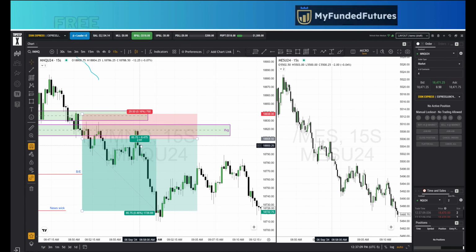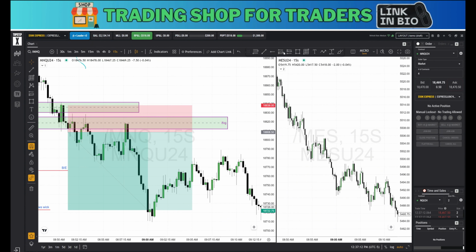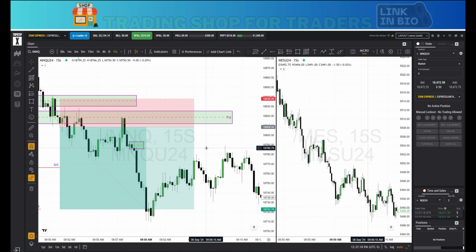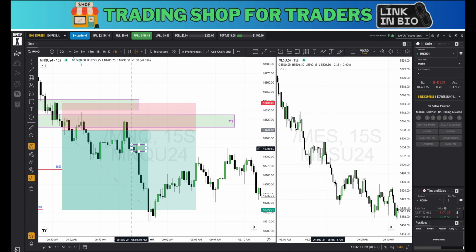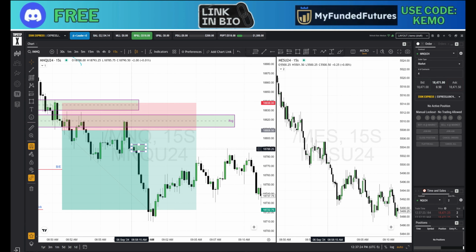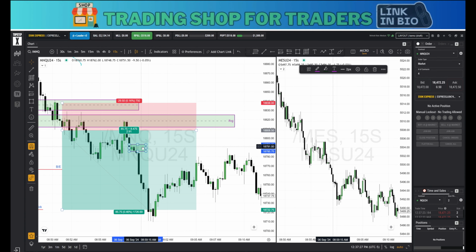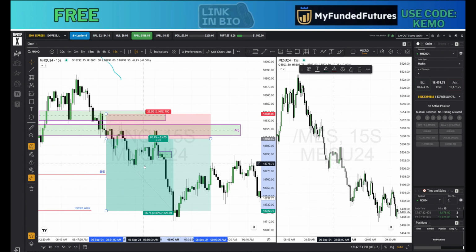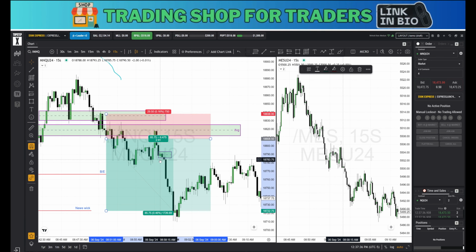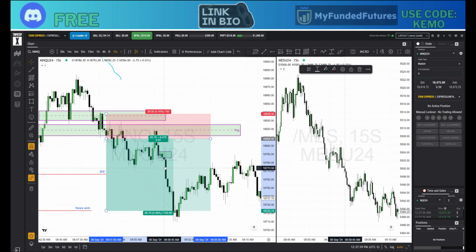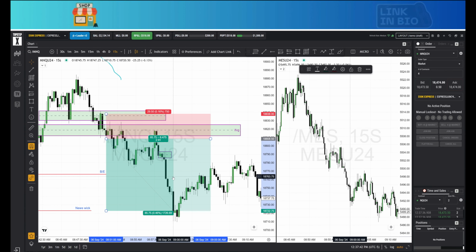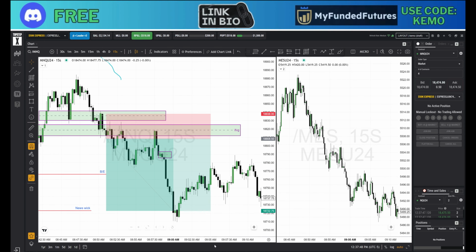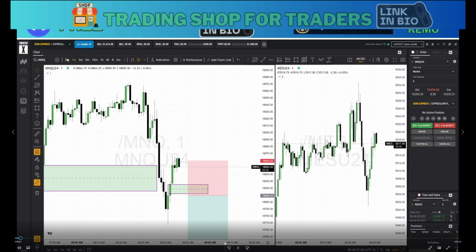We did violate those two fair value gaps, and we lift right here because it's not gonna be like when you see it in the video, it's gonna look like a random point that I entered from, but I waited for the retracement to that inversion fair value gap, and at the same time this order block, bearish order block, that candle tapped it and then inversed and went down, pushed the price down. I immediately got in here short, and as you can see, this is a 15 seconds chart. So 1 2 3 4 5 15 seconds chart, and I was out of the trade. Beautiful trade entry. I'll show you right now my actual execution.